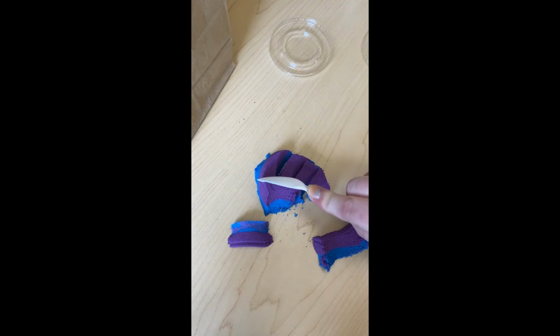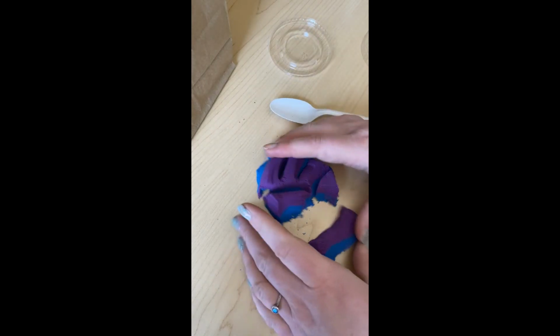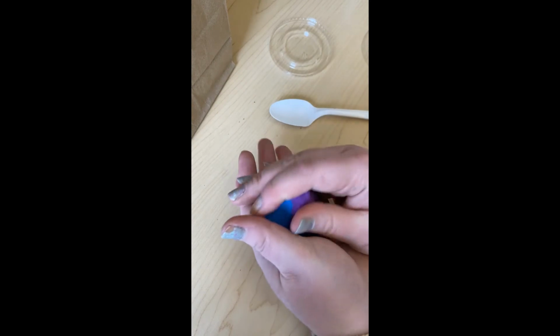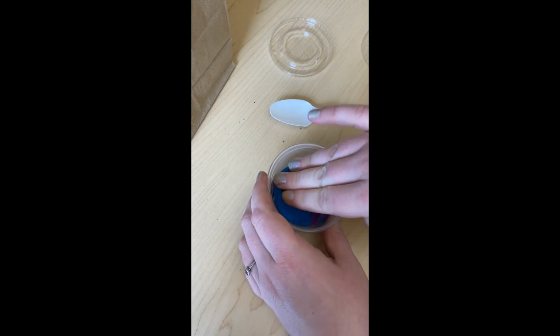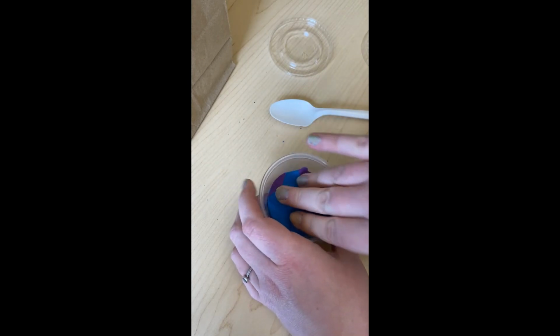So basically it's just playing with the kinetic sand. You can mix these back together. You can put them back in your cup and redo it the way we just did it. Cut it up a different way.